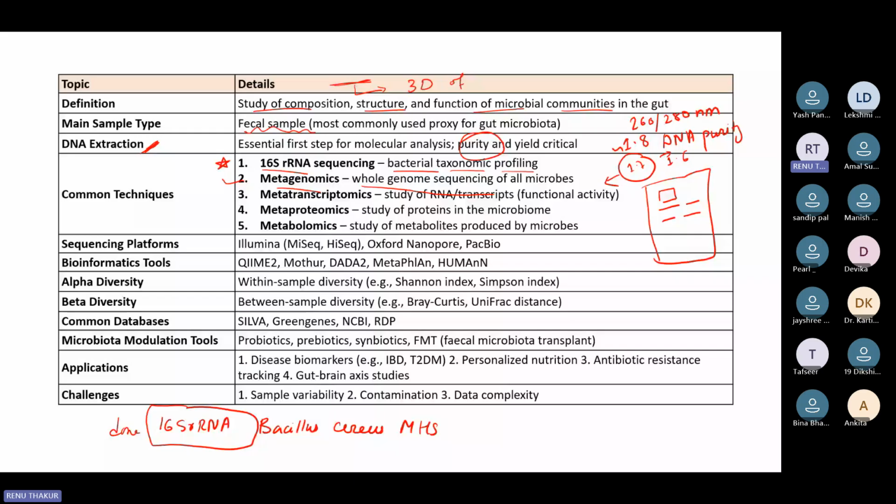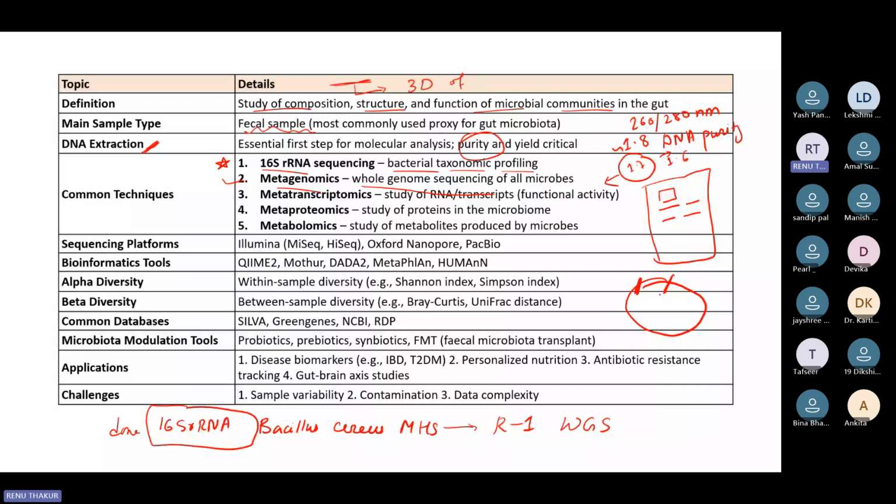You will see more than 99% of the papers that people do 16S rRNA, and this is more than enough if you want to identify that particular organism. But one of the reviewers raised the question whether you have gone for the whole genome sequencing, WGS. So see, this is the genome of the bacteria. So we have only done the sequencing of the required gene, that is the 16S rRNA gene, which is known as the signature gene, or you can say this is for the identification of that organism.